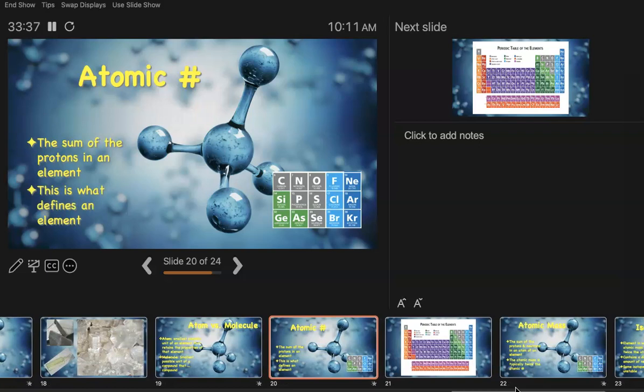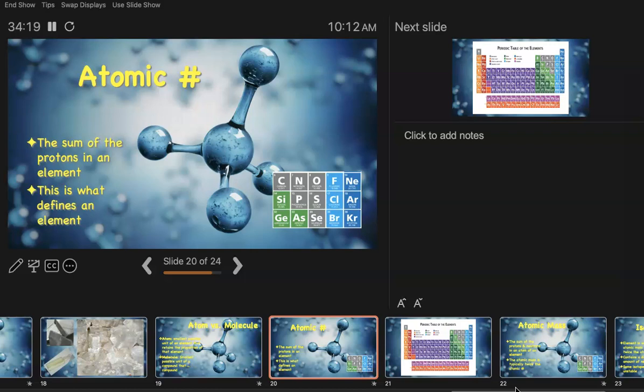All right, so we're back to the periodic table here for a couple minutes. And I've got a little excerpt of the periodic table over there on the side. And we even mentioned this number already, the atomic number. And we said that the atomic number is usually at the top, and it's usually in the center. For whatever reason, the one that I picked, the atomic number is slightly off to the side, in the corner. But we told you that this is the number of protons in any given element. As you see on here, silicon has 14, phosphorus has 15, sulfur has 16, chlorine has 17, and so forth.